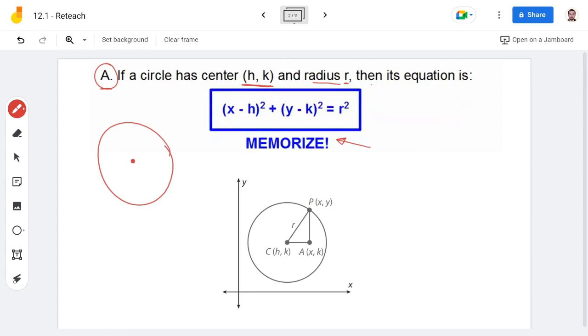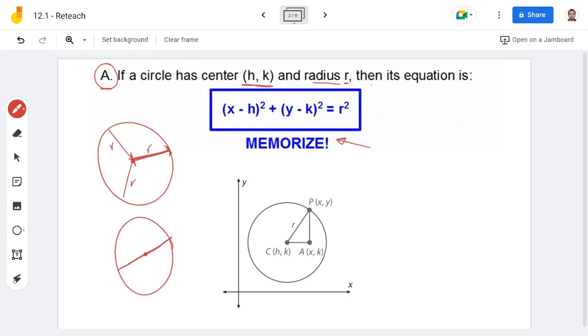As you can see here, this is a circle, and the radius starts from the center to anywhere. So this is a radius, or from here to here, also a radius, and this is also a radius. The radius is from the center to the end of the circle, which is half.